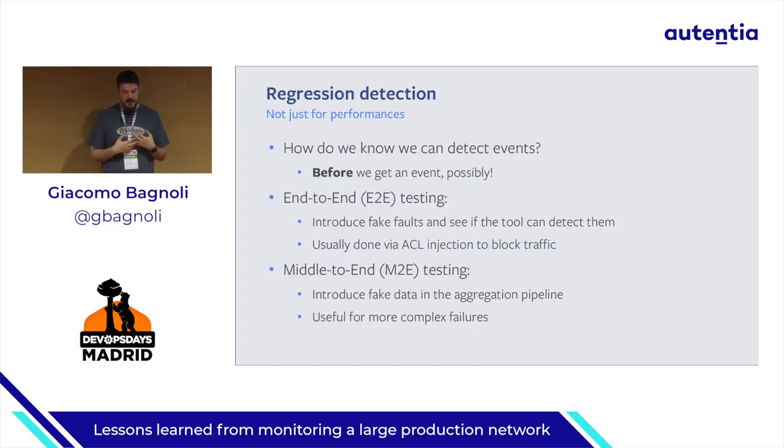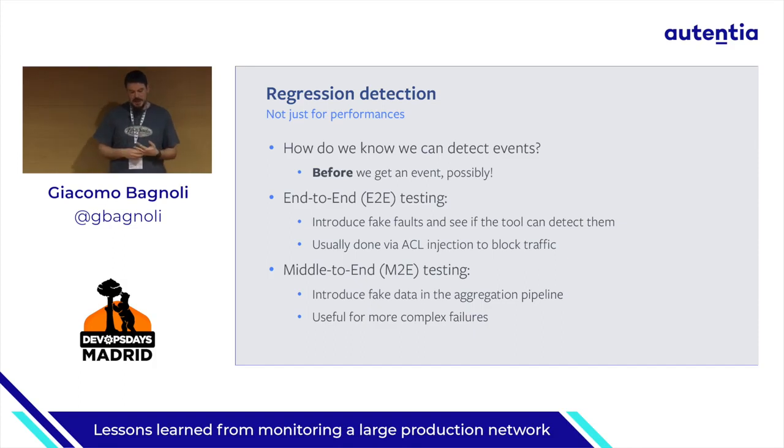So we came up with a way to combine this with regression detection. How do we know that we can detect events before an event happens? Because I don't want to get up in a post-mortem and say, well, we didn't detect it because our tool was broken, or our tool wasn't prepared for this. I want to enter that room knowing that the tool has been tested against that event before it happens, and I cannot go and unplug network cables just to see if my tool works, right? That's not how it works. There's no test network. There's only the production network. Mostly the network is used, so I cannot go there and fiddle with it.